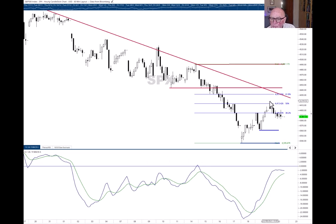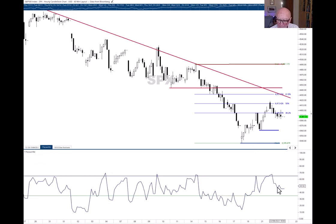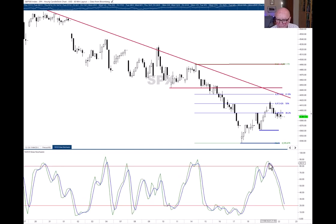So we have resistance of course at the high of yesterday at 4,420, we'll call it, and then the next resistance above, if that were to break, would be 4,450. We've drifted since then. There is support at 4,360, and the low on the 18th was at 4,334. The MACD is narrowing, hasn't crossed over at this point. The RSI is moving down through the 50%. It's weak. The stochastic has given a sell, actually, at the beginning of yesterday, first hour of yesterday, on that black candle, and is selling off hard. It's coming off hard at the moment.